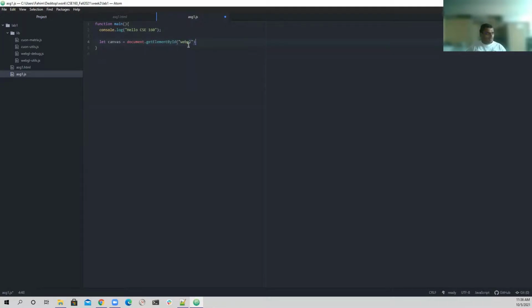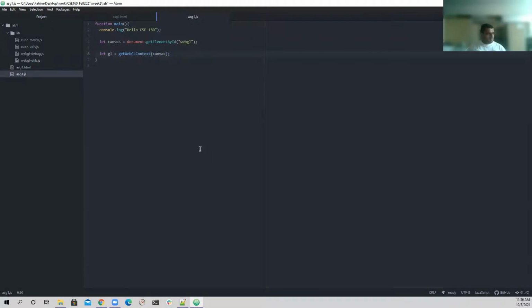And then once the canvas is here, I'm going to create another variable called GL, and then I'm going to get the WebGL context from the canvas. So this is going to be the variable that we're going to use for drawing all the components on the canvas. So we have the canvas, then we get the WebGL context from this variable canvas, right?